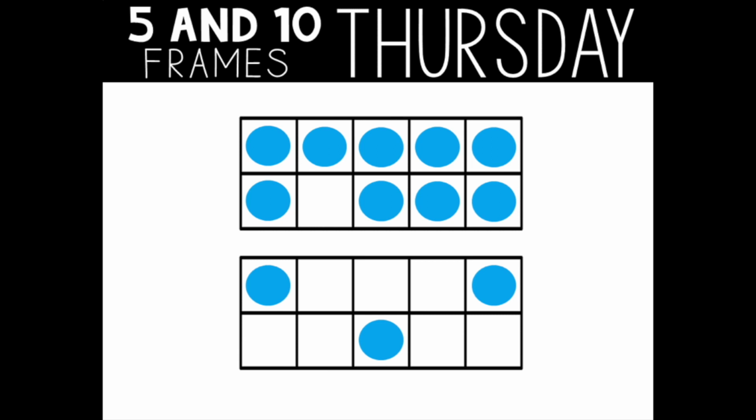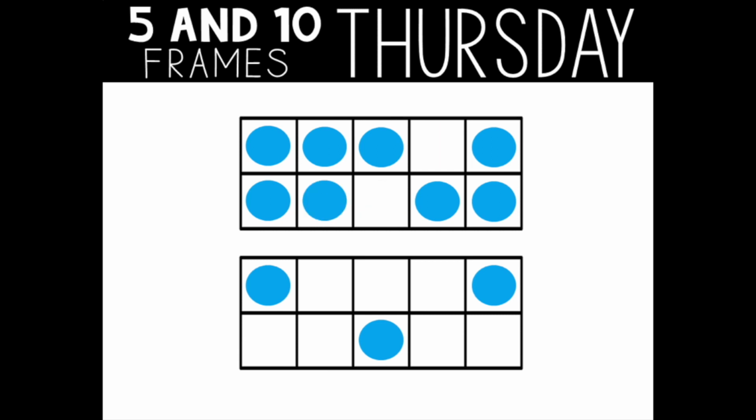The top 10 frame is almost full. There's 1 missing. That means there are 9 in the top 10 frame. There are still 3 in the bottom 10 frame. So I'm thinking to myself that 1 less than the last image must be 12. There were 13 in the last image, so this one must have 12. If 13 was an odd number, 12 must be an even number. I can also, in my mind, move 1 from the bottom 10 frame to fill the space in the top 10 frame. Then there would be 2 left in the bottom. That means it's an even number because every dot has a partner. Did you see it differently?